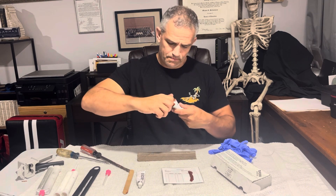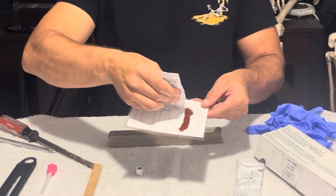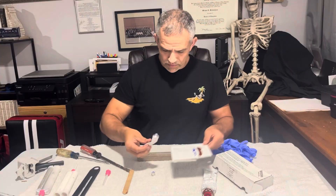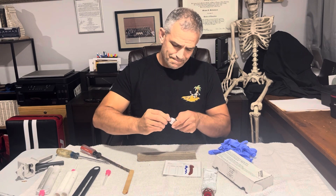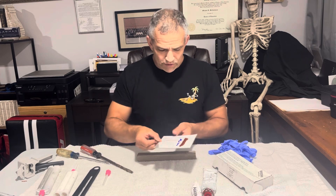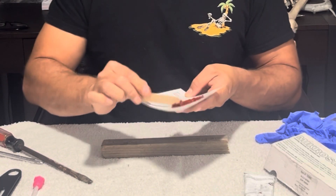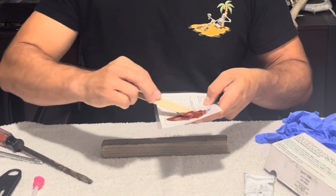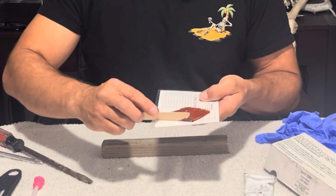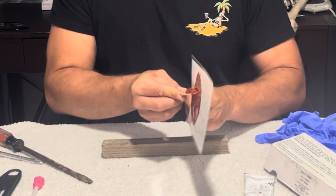I'll put the cover on that, then put a line of hardener the same length. You'll see it's a different thickness, but I'm putting the same length of hardener. To be honest, I don't prefer the micro sill — that's why I'm showing it first, because I don't like the mixing and making sure the consistency is right. The final product will harden up and be very good, but I don't prefer it. I did a class in South Carolina and the head of their forensic department preferred this method, so it's each to their own.